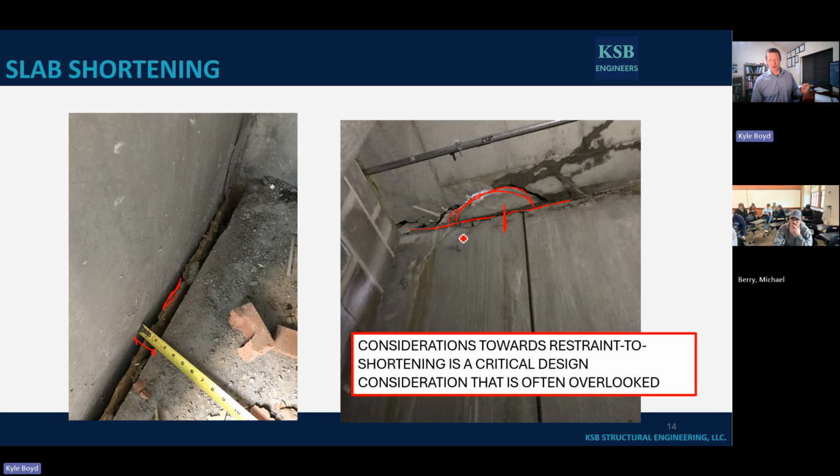The software is going to do all those calculations for you. You're not getting a fat finger number or anything. That's all being done in the software. It's more, have I engineered the theory of this concrete and the behavior correctly? And so this part is arguably one of the most important steps of your PT design. And I'd say the majority of lawsuits with concrete design with elevated post-tension slabs come from engineers who have not properly thought about this concept right here, this restraint to shortening.